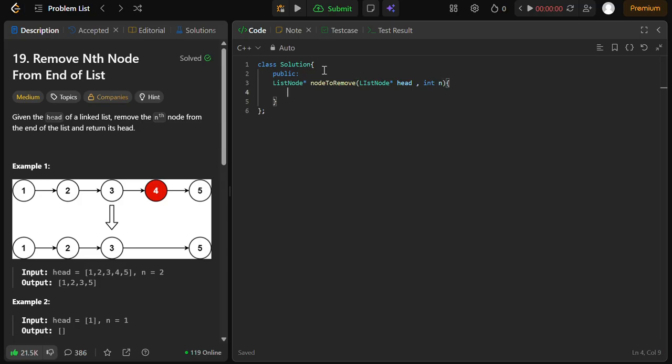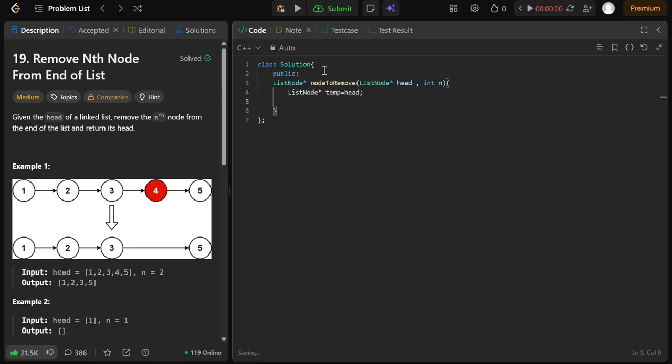Okay, now I'm doing list node star temp equal to head.